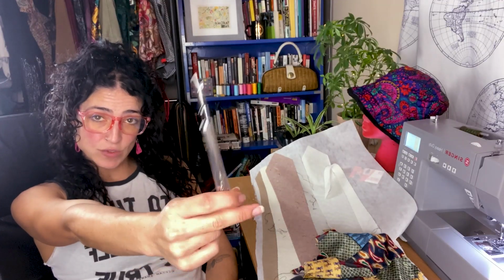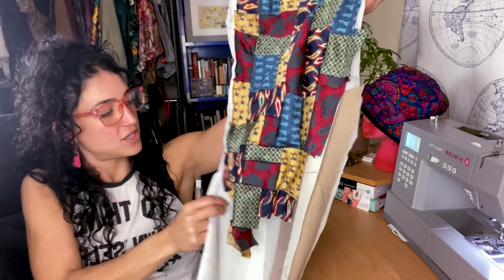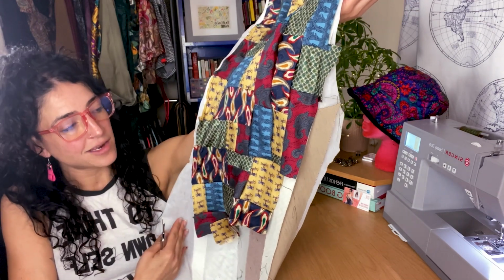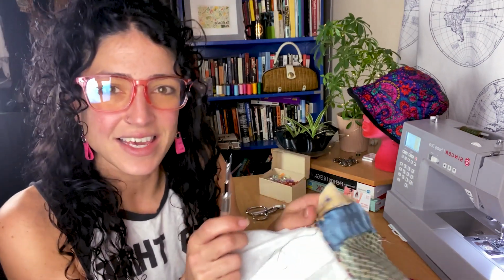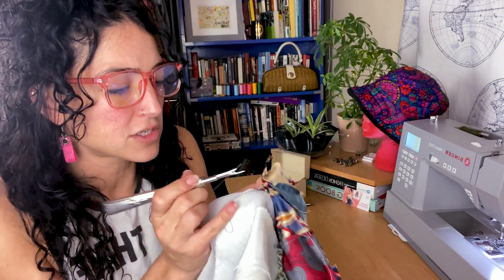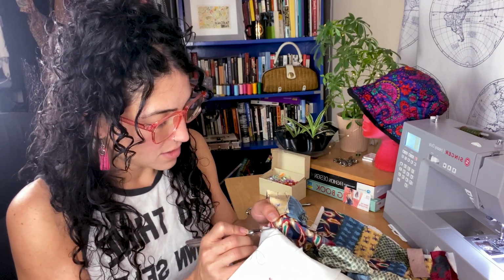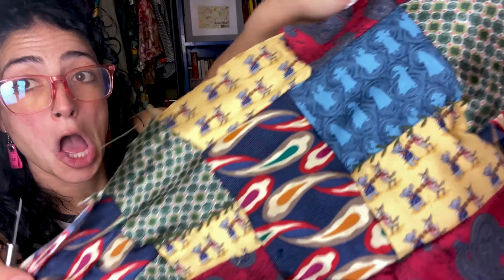Seam ripper is out already. I just made a mistake. I wasn't really paying attention, and now I don't even know if I can explain what happened, but it's not really lying flat. So I've got to cut or hopefully seam rip this seam and then just resew again. I really like to try and go delicately into a seam first, like a surgeon would, just kind of delicately do it. Actually, that wasn't terrible and none of this ripped.